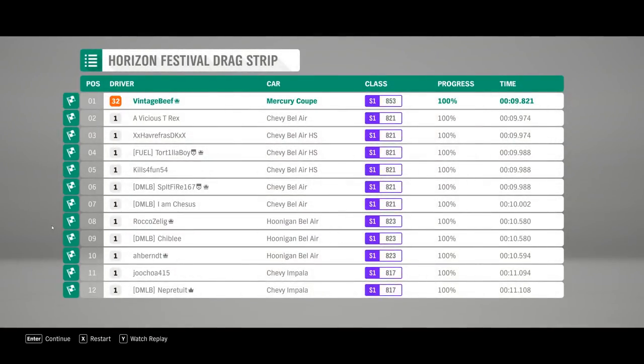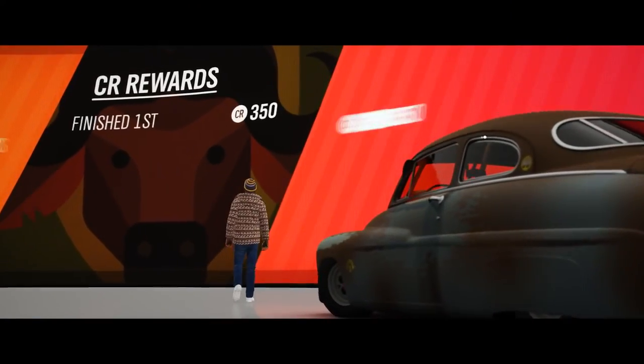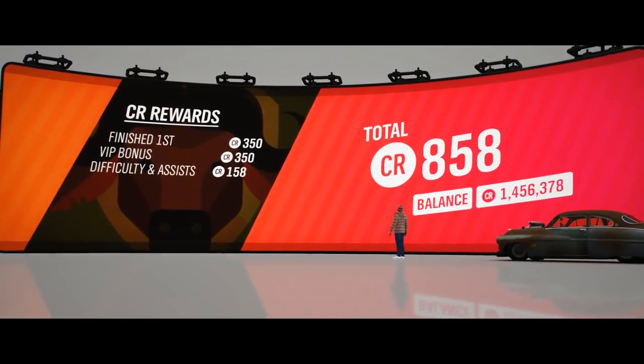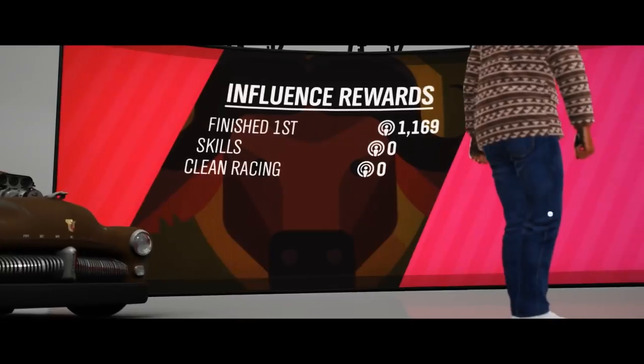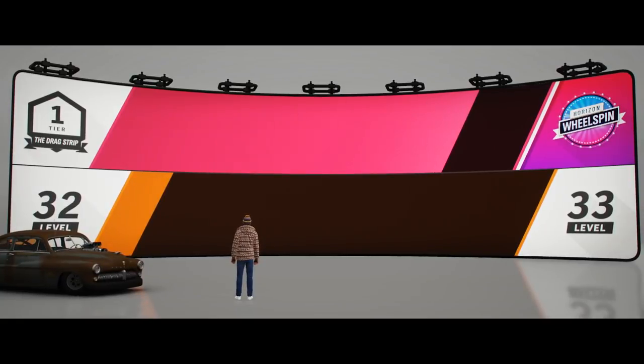I ran a 9.8. A 9.8. Oh yeah, you deserve that dance, buddy. Okay, what I'm gonna do now is I'm gonna do it again, but I'm gonna change it to manual and see if I can beat a 9.8. This is very exciting. Okay, come on. Let's go. I said let's go.